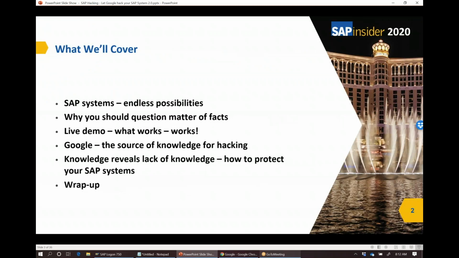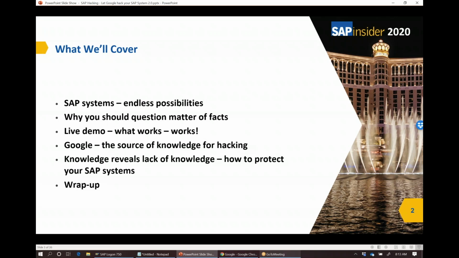All right. So first we'll talk about the SAP systems and its endless possibilities. There's a lot of ways we can hack an SAP system. SAP systems are also very attractive to hackers, and that's mainly because in our SAP system we store a vast amount of data that contains, for example, our master data when it comes to customers, vendors, our employees, HR master data is in there. But then also, for example, our recipes, our bill of materials, how my company operates, financial information, and so on. So it's a very attractive system, and that's why we have to have protective measures in place.